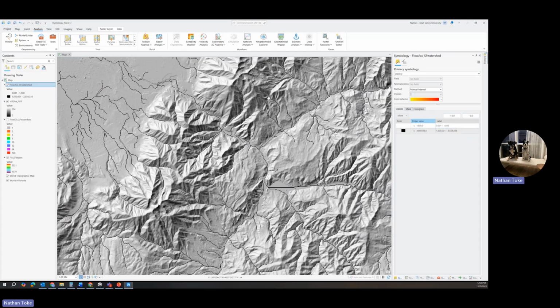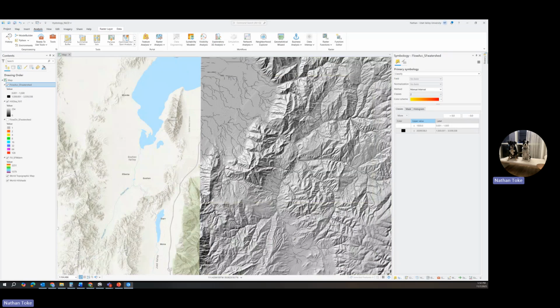So we're not just capturing when a channel forms, we're capturing more area to only look at channels that maybe are more important. Okay, so that's our flow accumulation raster that's classified by channel being more than 1500 pixels. Hill slope less.